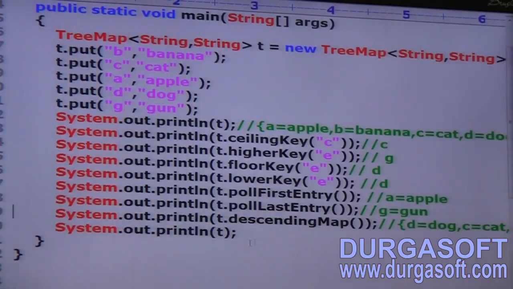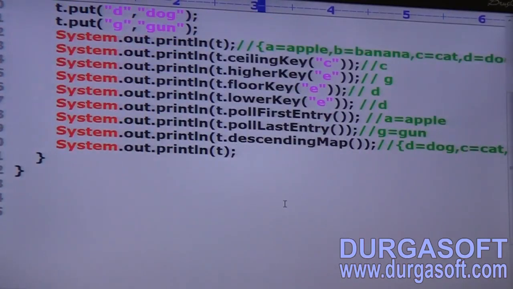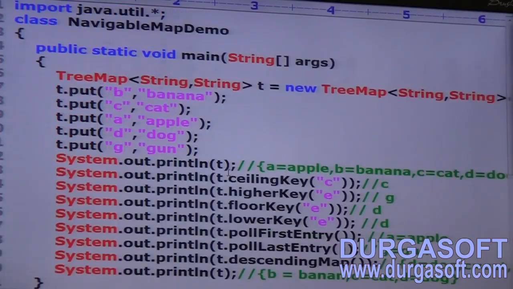T is equal to banana. Now sop of T. Can you tell what the answer is? Original: B is equal to banana. Okay, C is equal to cat. Next, and after that D is equal to dog. I hope that's completed, right? Okay, make sure you people have clear clarity.